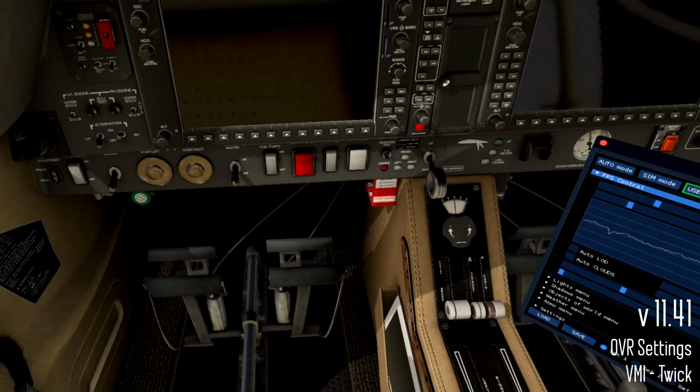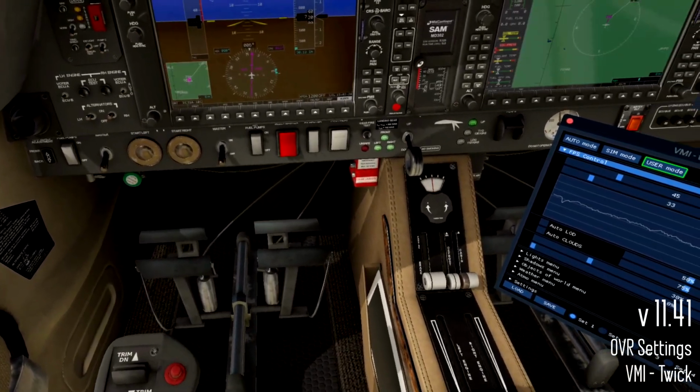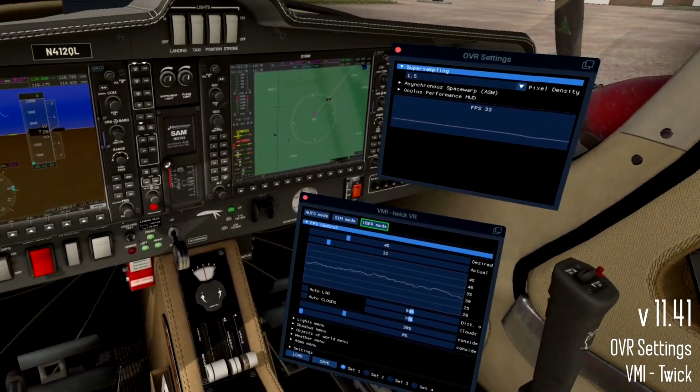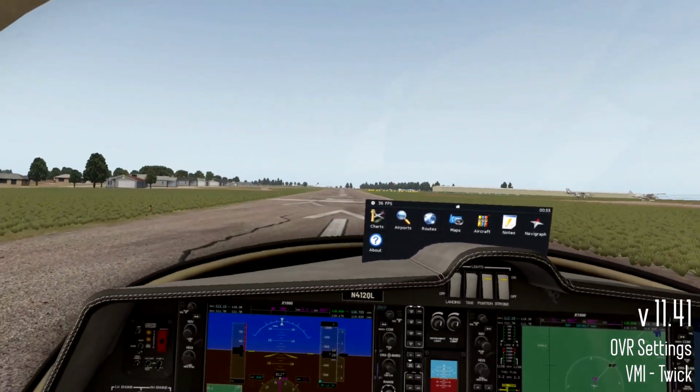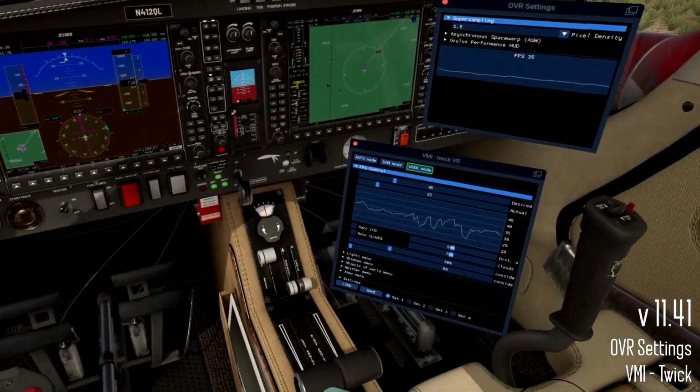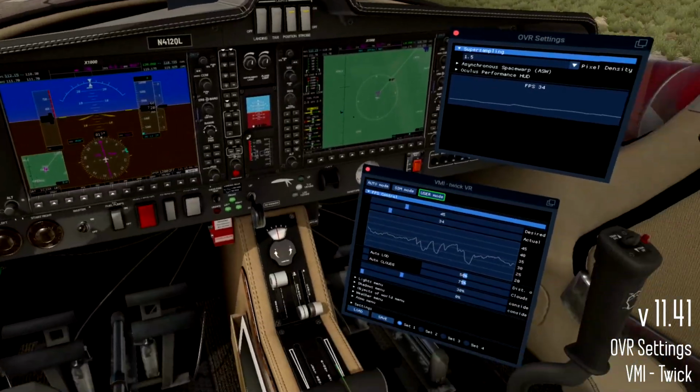Alright, let's get this plane in the air. I'm going to go over here, and it's takeoff time.